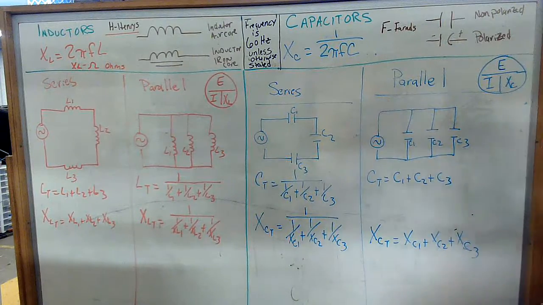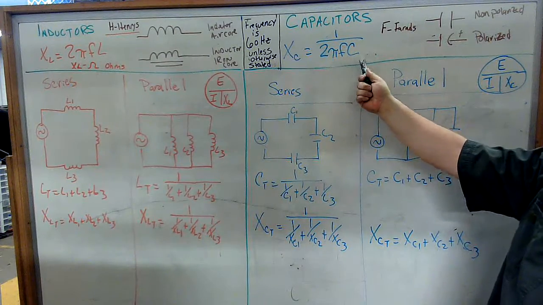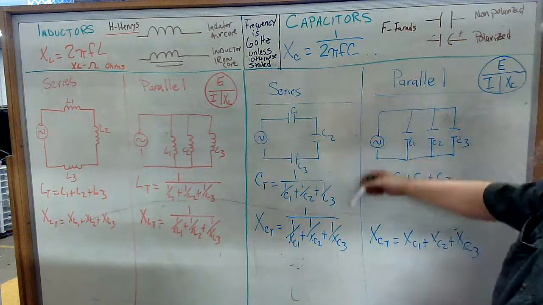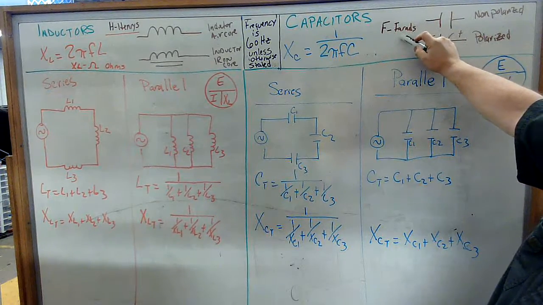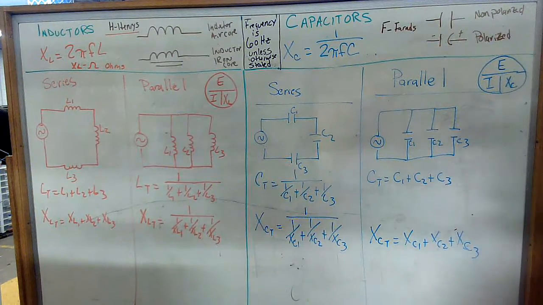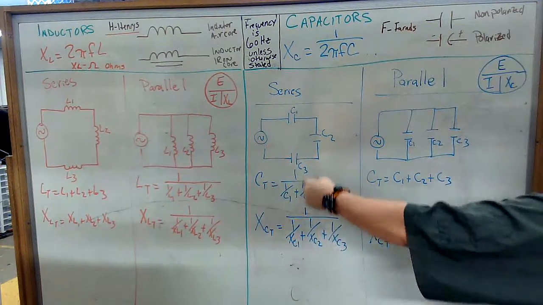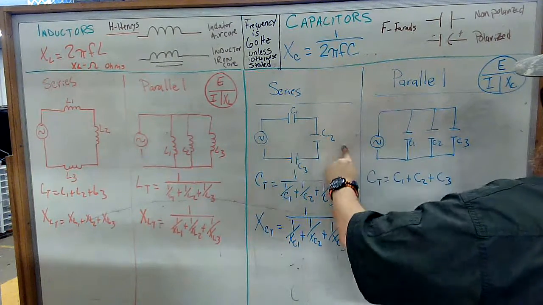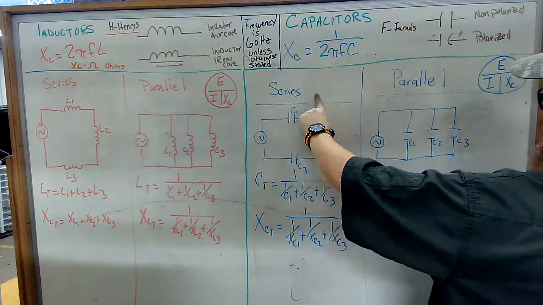Now, we're going to roll over to capacitors. Capacitors are slightly different. The formula to find capacitive reactance is 1 over 2 pi FC, F being frequency again. And once again, frequency is 60 hertz unless otherwise stated. And C is your capacitance, and that's measured in farads, the capital F. In series, you'll use the inverse or reciprocal formula to find capacitance total or capacitive reactance total. Right here, you'll use the capacitive reactance formula to find capacitive reactance if you have capacitance given at any points in the circuit.